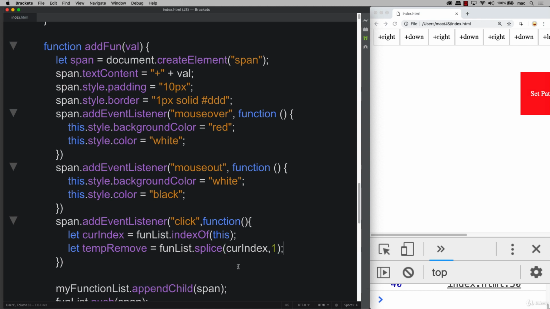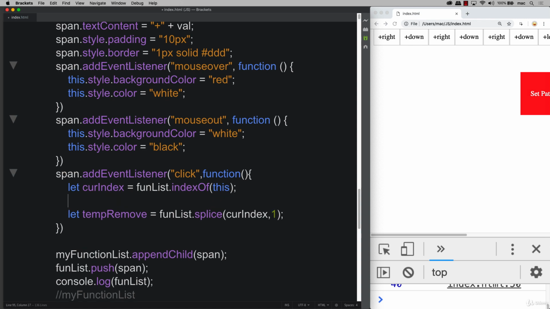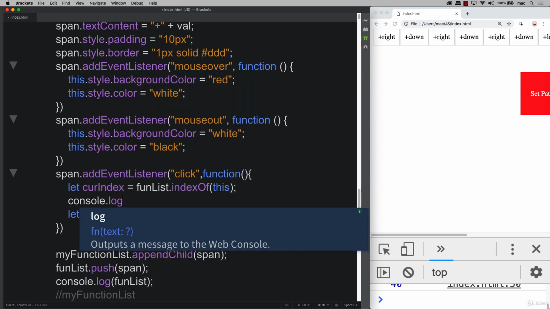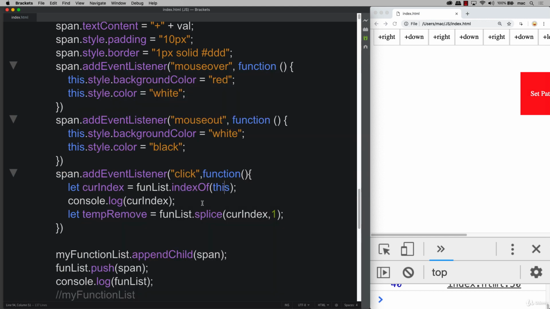The way that splice works is that we need to specify what index value we want to remove from the array and how many items we want to remove from the array. In this case, we found the index value using indexOf, and we'll console log those values out so that we can see the current value.